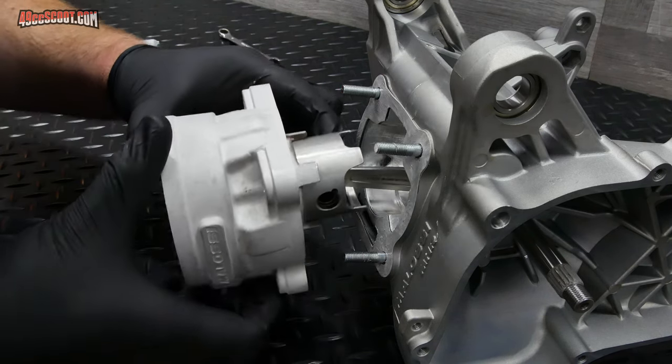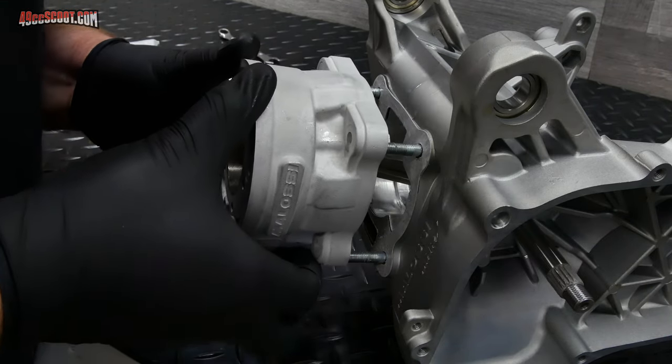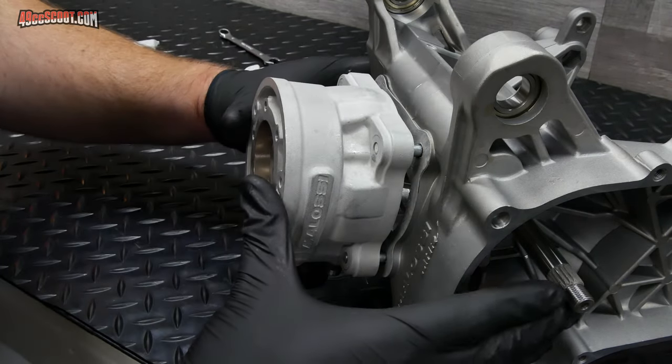and get that started. Now I'm just going to hold this all up and align it with the studs and the cases, and slide that all the way down into place.